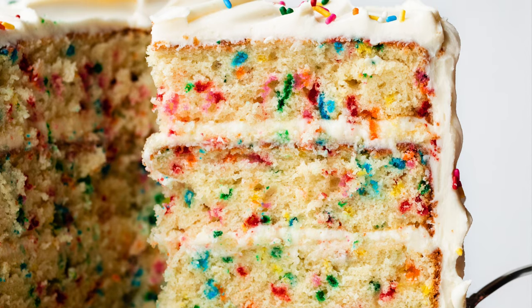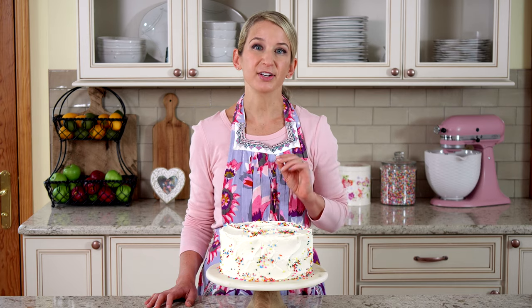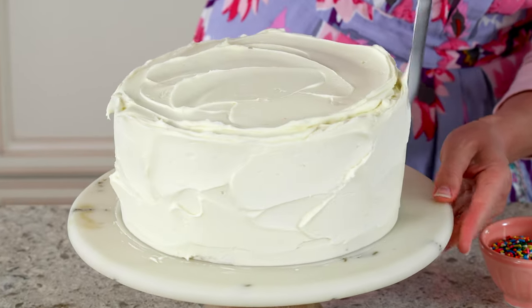We use buttermilk to keep the cake moist and soft, and a couple extra egg whites to give it a lighter crumb. We'll finish the cake with a classic sweet vanilla buttercream.